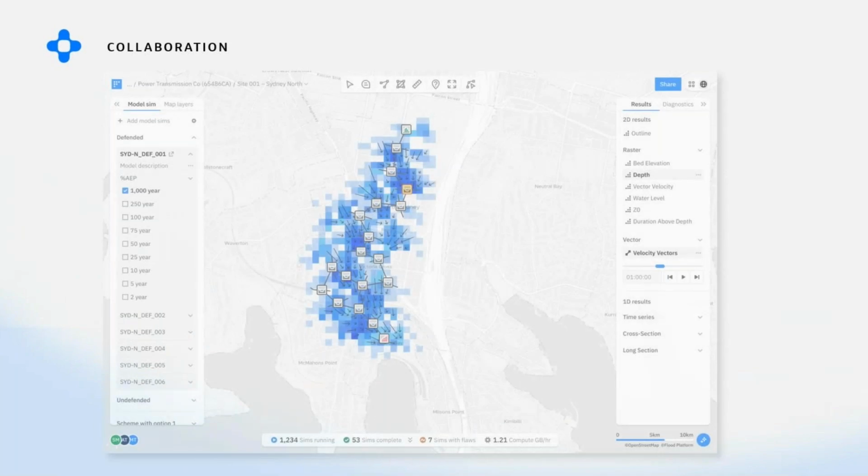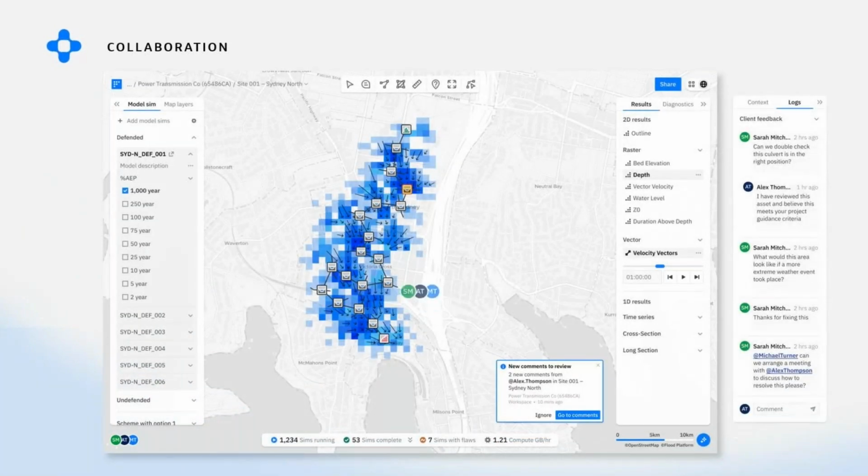Collaboration, as I said, is really important. So once you've got your model data, you can share it with other people. That could be sharing it with someone else in your team, or sharing it with a client or a stakeholder, a local authority or a developer. You can simply choose what you want to share, which simulations, click share, provide an email address, and off it goes. And that user can then jump in and see this. Depending on what you've given them permission to do, they'll be able to see the same level of detail as you, or a higher level, perhaps if there's a community group who just want a high-level overview of this.